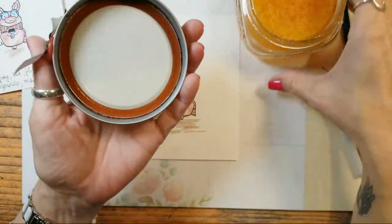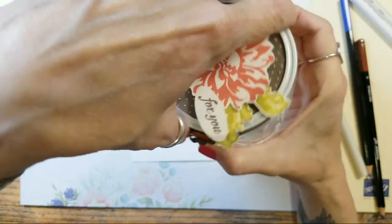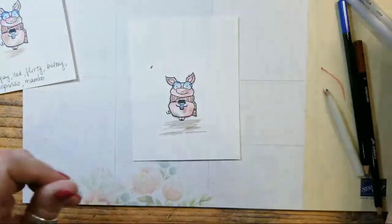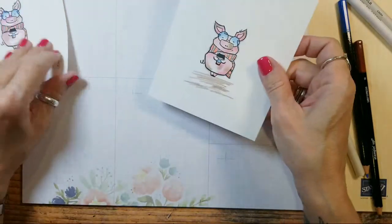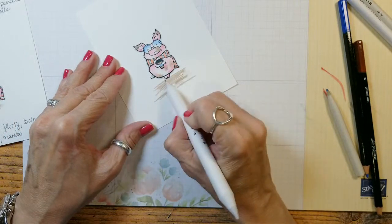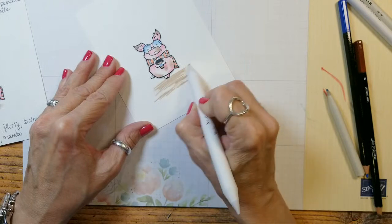Let me put this lid on. And like I said, this is just a mason jar, those little squatty ones. Oh, Gamsol. G-A-M-S-O-L. It's like an odorless mineral spirits. And what it does is it breaks the pencils down. Oh, yeah, that's what I forgot to do. After I put, is this still got some oil on it? No, I'll have to come back and do that. Because my oil is almost dry.